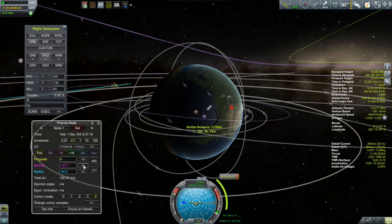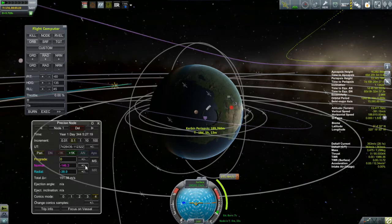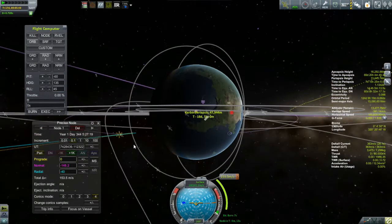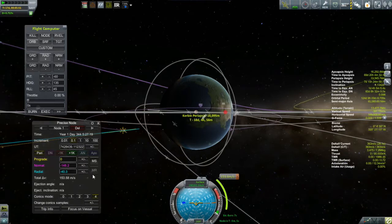So I got this idea: I'm going to put this asteroid around the moon. I'm going to reduce the inclination of my encounter, bring the inclination down as close as I can to zero, and also get the periapsis down close to Kerbin's atmosphere — the idea being I'm going to go for a little bit of aerobraking to save as much fuel as I can. Because I'm going to have to do a further inclination change to get this orbit crossing the moon's orbit. And you know what, I think I might just do that with all the asteroids I encounter — maybe connect them all together, do some sort of modern abstract asteroid sculpture.